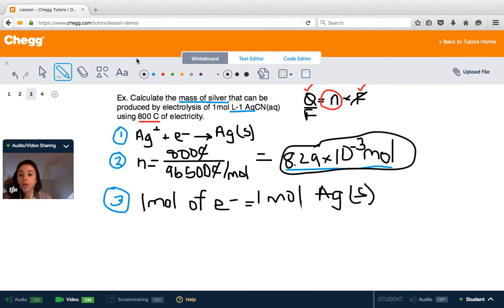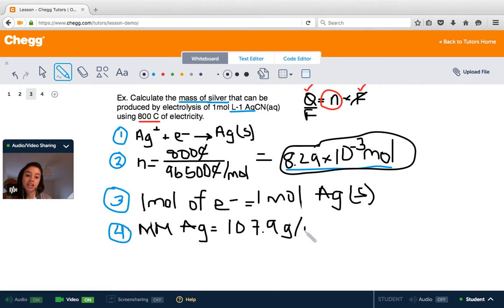So we're going to be working with this number up here. And the next step is where we calculate the mass. Since we didn't have to change anything there, we're going to go to our last and final step, calculating the mass. Okay, so if we have the moles, we need to find the molar mass of silver, and you can do this by looking at your periodic table. The molar mass of silver is 107.9 grams per mole. Okay? And then here, we just need to solve, right? So we take that number.